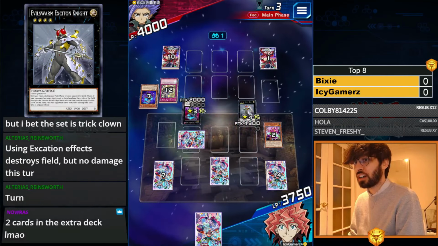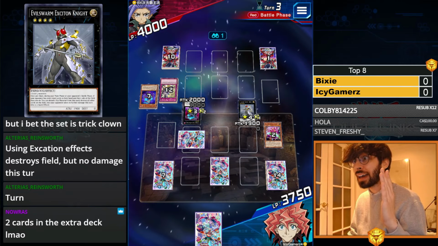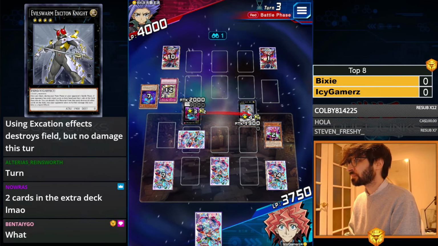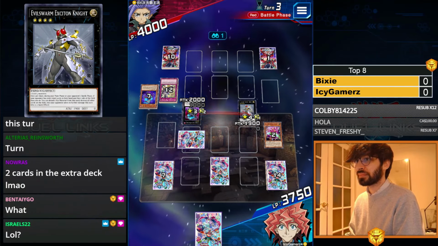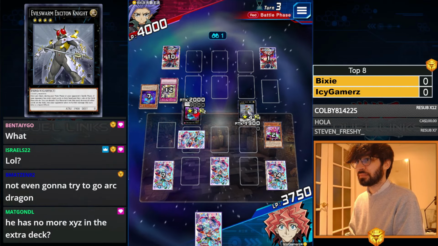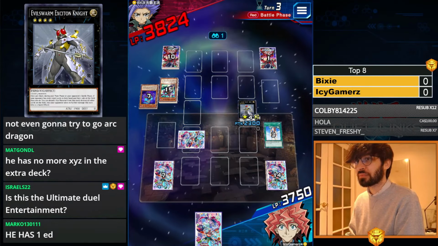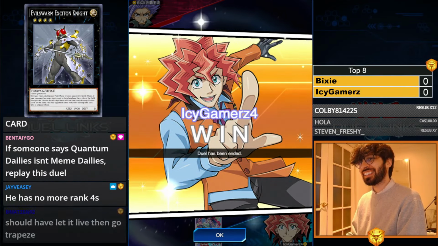Break Sword. Do we have a Compulse? We saw a Compulse earlier. Or a crackdown. Battle! That's it! That's all we can do? Oh no. He has one more Xyz in the deck. Chalice to boost! Over the opponent! But now he's gonna float, and we just scoop! Icy Gamers takes it!